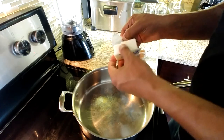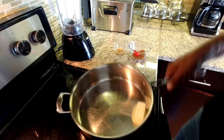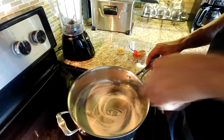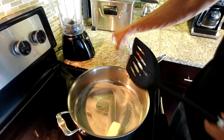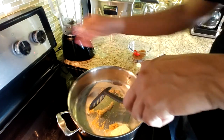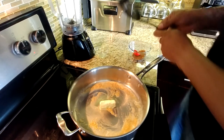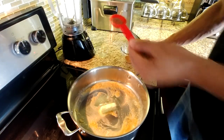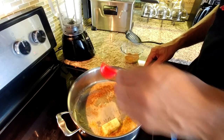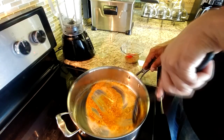All right, so now we're going to start preparing our sauce. The first thing you want to do is take that 1/4 stick of butter and melt it in a pan. As the butter is melting, add your garlic. Turn your heat to around medium-high to saute the garlic. You don't want your garlic burnt, so don't burn the garlic. Continue to mix the garlic with the butter. And then add about a tablespoon, maybe half a tablespoon, of the Cajun mix seasoning to this garlic butter mixture.